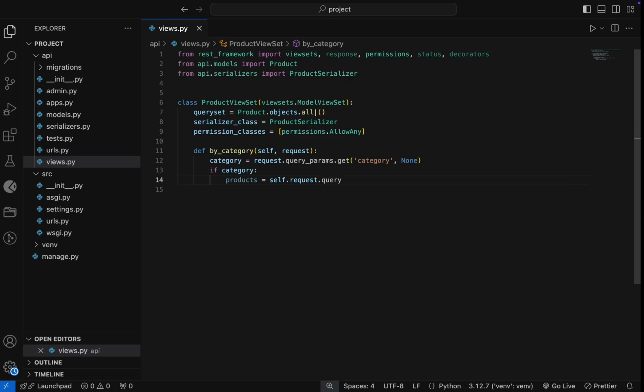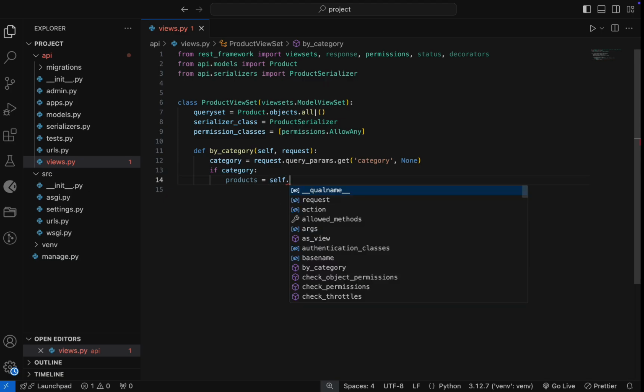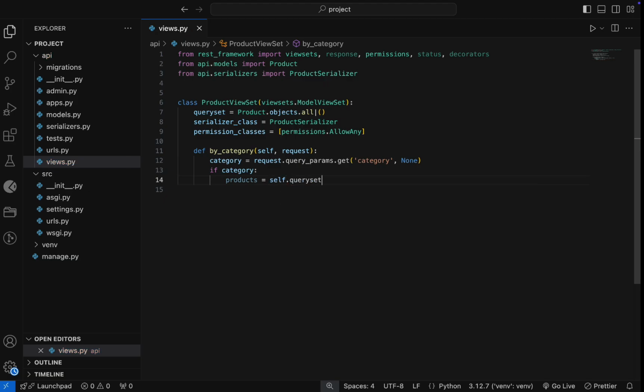So self.queryset.filter, and what we're filtering for is the category. This category is the category that we just saw up the other side.